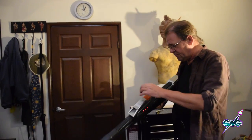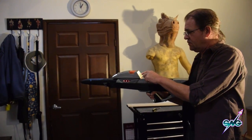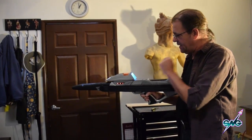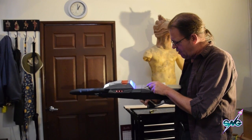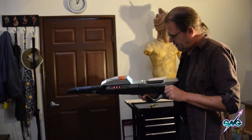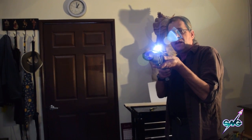We're going to turn on our scope. This is pretty bright. And that, of course, turns on the scope and turns on the targeting scanner right there, which I've got an RGB bulb in that will change colors, which I really like. We're going to set the power on this. It should be good. Oh, okay. And we're going to fire the gun, and we're going to fire past camera.